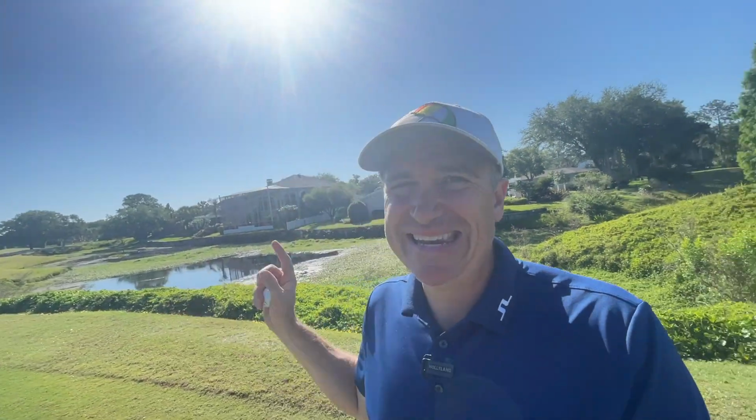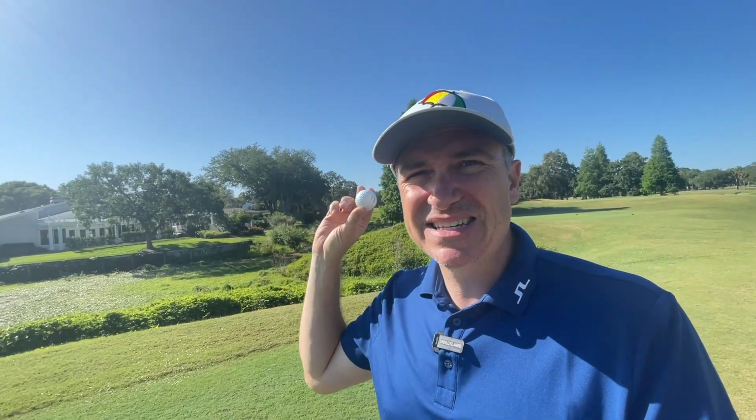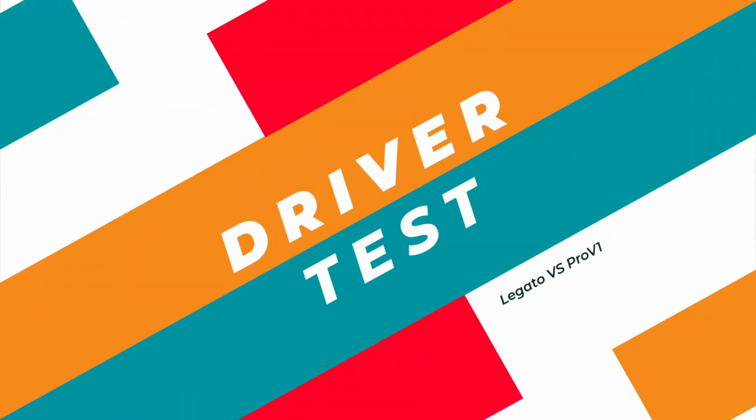First off, let's address the name of this ball because it's kind of weird. LTX 3085, what does that even mean? I'm not exactly sure about the 30. I'm sure there's a story behind it. Maybe it's the 30th prototype, but the 85 is the compression. And I think that is, first of all, just a sweet spot. It's the Goldilocks number, at least for me, where I'm getting a nice, softer feel, but I'm still getting distance and I'm not sacrificing spin either. It's just right. It's not too soft, it's not too hard, it's just right.